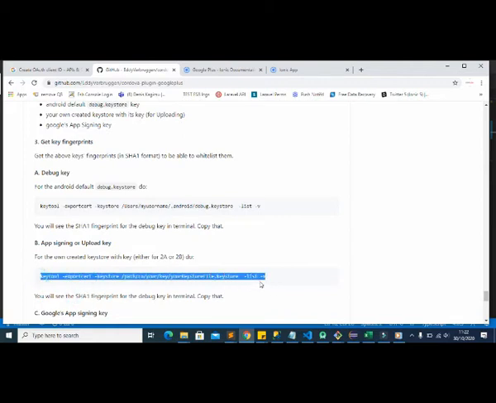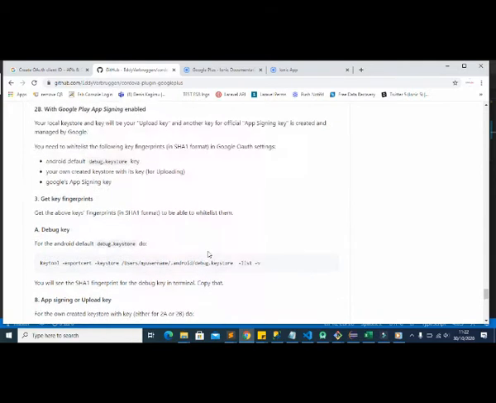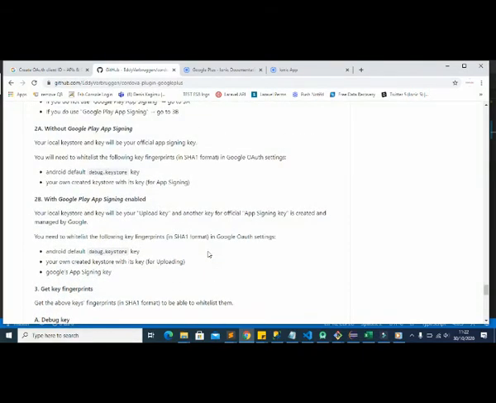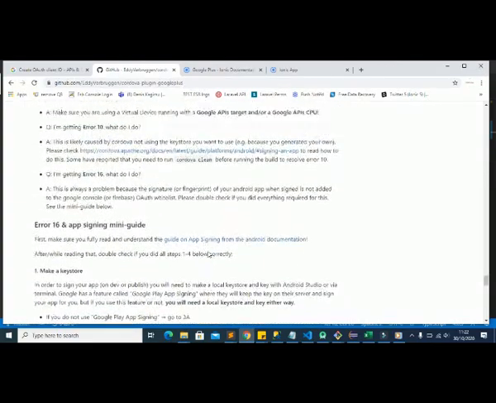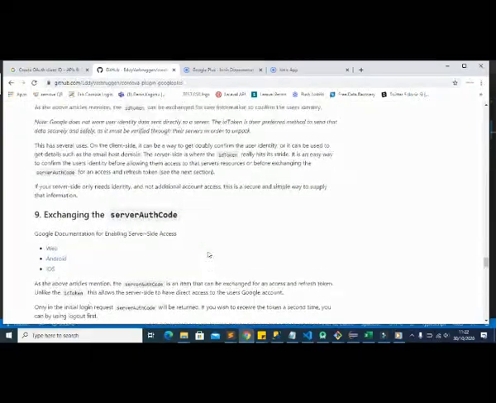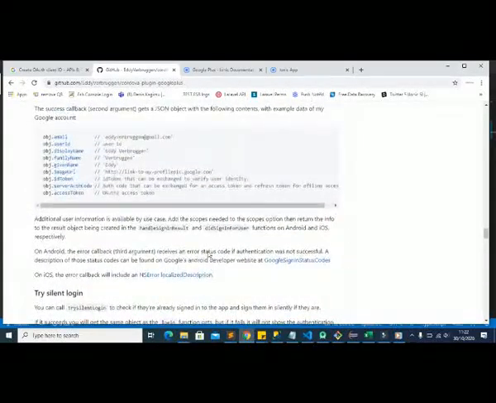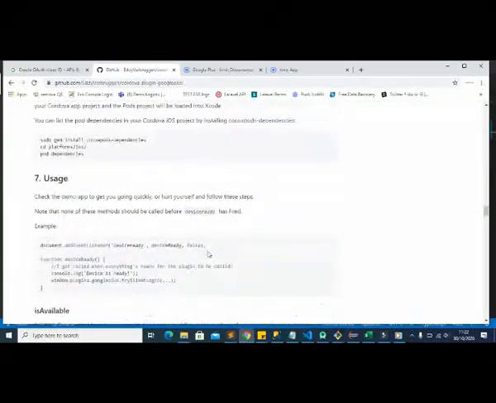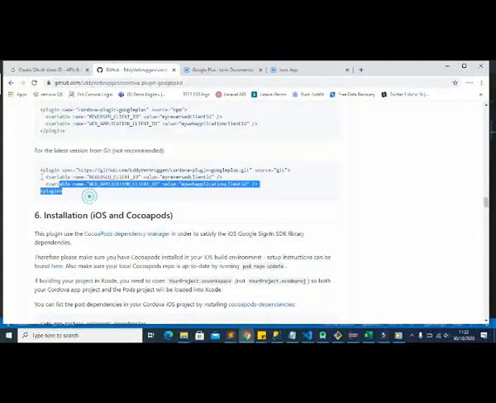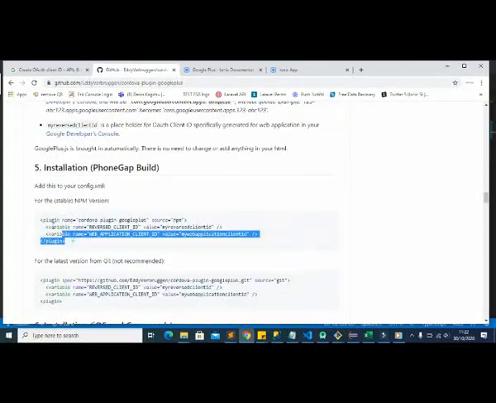If we already have a key store, you just have to run this command and replace this part with the path to your key store. But for us, since we are in Android debug, let's just do what I've just described. Then we shall need these values.